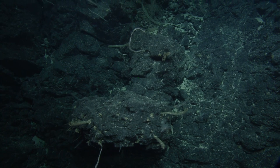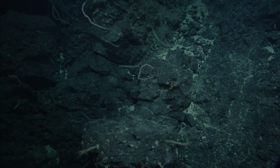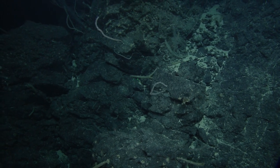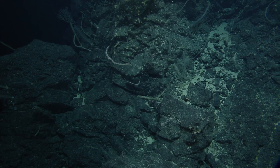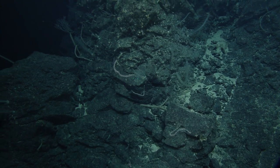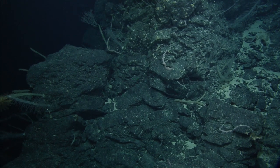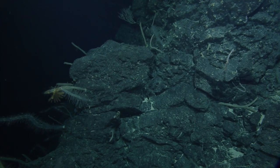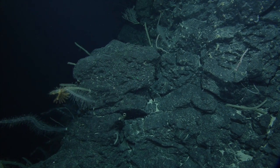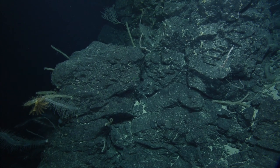Thank you so much for that explanation. That's why I am not fond, and not just me, a lot of people working on octocorals are not fond of the term soft corals that is sometimes colloquially used for octocorals, because they are not soft. They have very rigid skeletons inside. There is a group of true soft octocorals that lack any internal skeleton, but that's not the case for most of them.